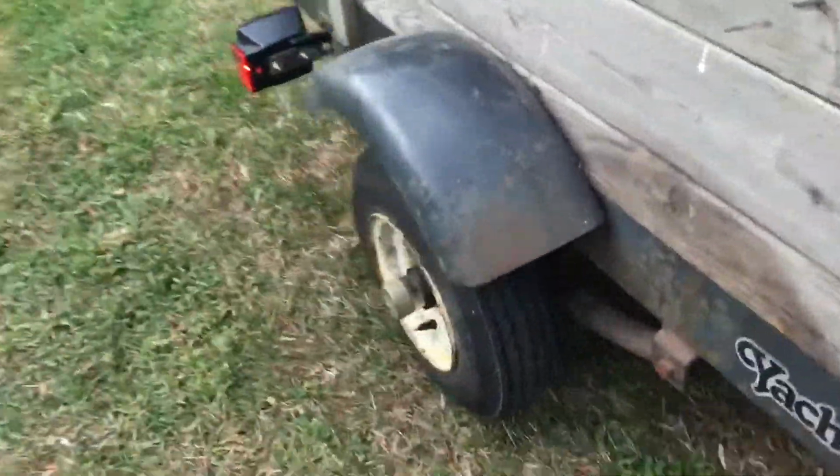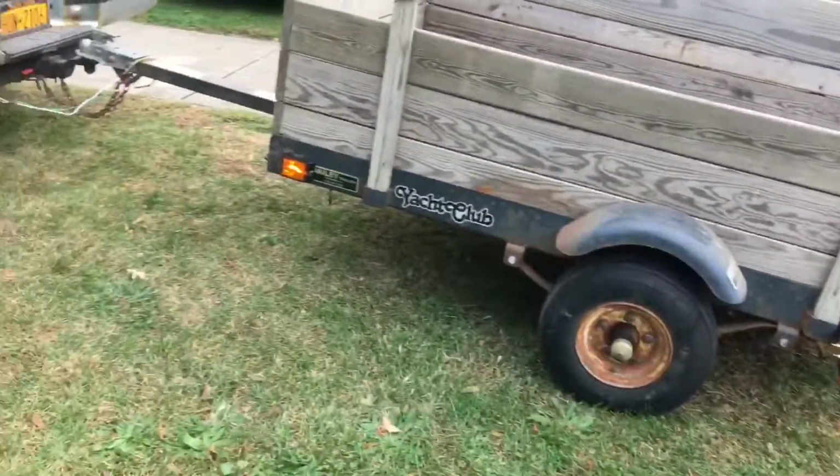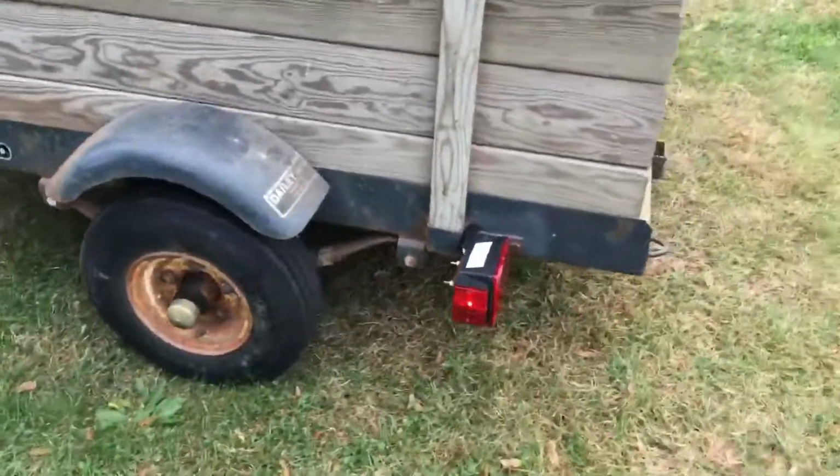I just greased the wheel bearings on it. It's all ready to go. That's how you wire up a trailer. Not too hard, pretty easy to do, especially when you get the kits and that. Like my dad's trailer's all hardwired, like with house wire, and that's real nice stuff.